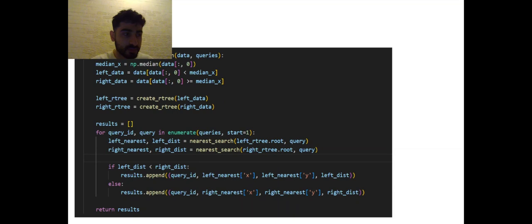For each query point, it performs the nearest neighbor search in both the left and right tree, and then it compares the distance from both subspaces and selects the closer point. After that, it appends it to the result, including, of course, the ID, the coordinates of the nearest point, and the distance.